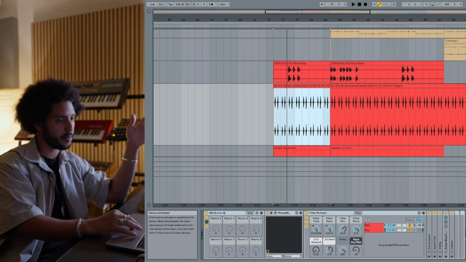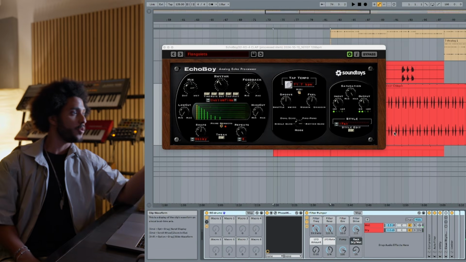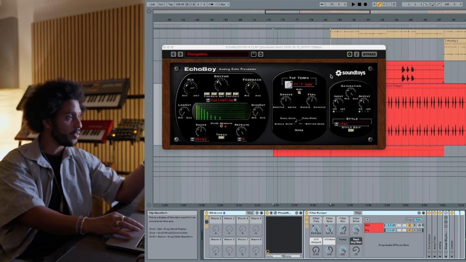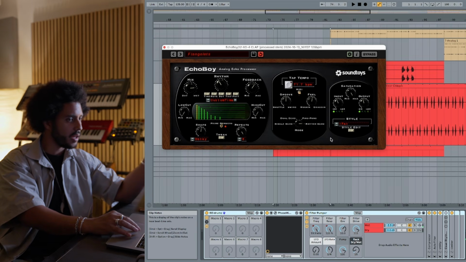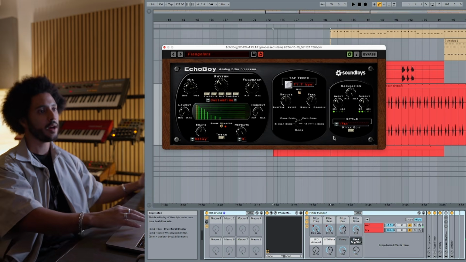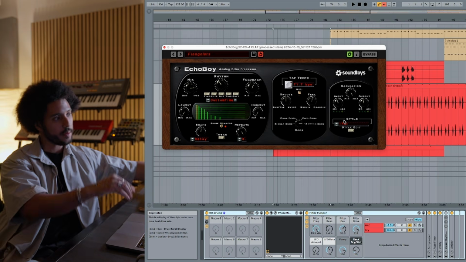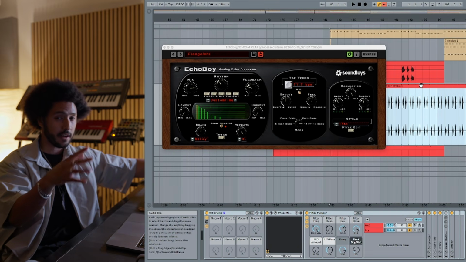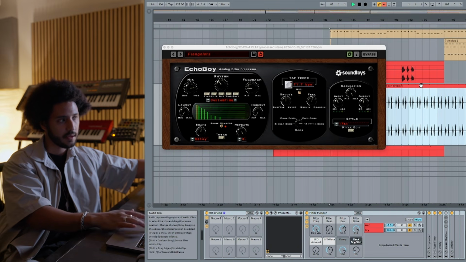The magic actually came when I added on this delay from Echo Boy, and what I've done is I've mapped the feedback of the delay, and I believe I added the mix of the delay. I mapped it to a MIDI controller, not this one. That's the one I had here when I made it. So I can control it here, and it will control what happens there. And I actually played it in, playing with the delay, which made the various length of effects. So listen back.